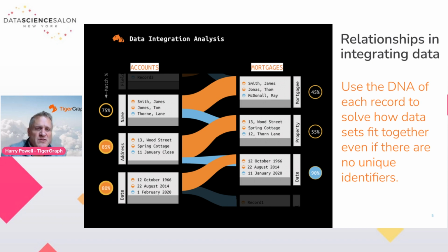Okay, so relationships. What might we be able to use the relationships between data to do? Well, here's a viz about data integration. So you've got a couple of tables, accounts here and mortgages, and you want to be able to bring that data together into a single table, link the two. Maybe they come out of two different systems. Maybe those systems are in two different entities. Maybe there are no unique identifiers that allow you to match between people who live in addresses and do certain things on certain dates in one system, and people, addresses and dates in another system, right? How are you going to match those things together? This is a classic data engineering problem. It's the starting point of a lot of data science, right? It's trying to connect information together, and often it doesn't cooperate, right?